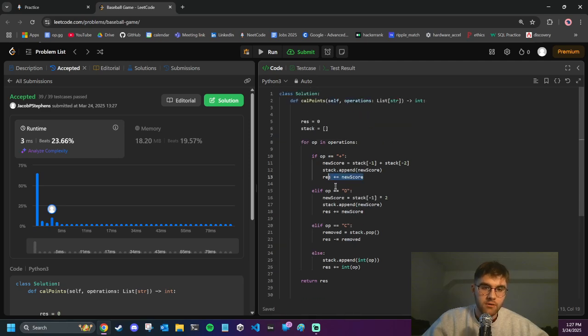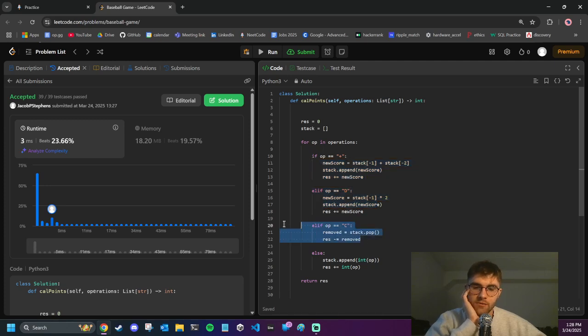I'm noticing that these three are all similar: we're adding something to the stack and incrementing result by a score.